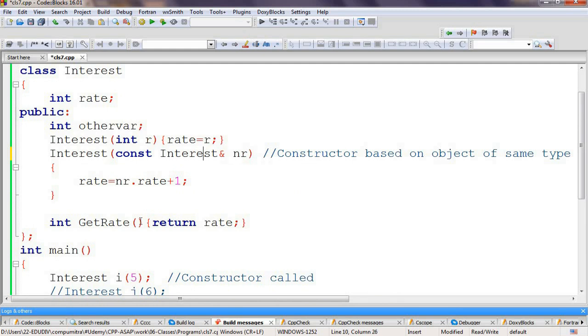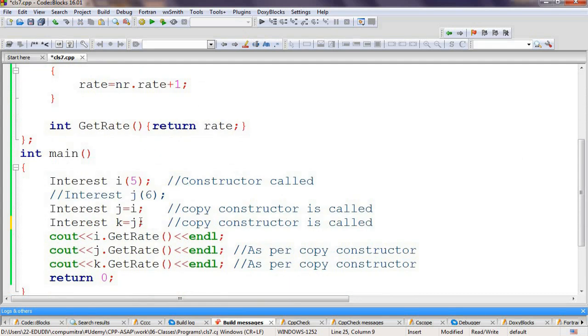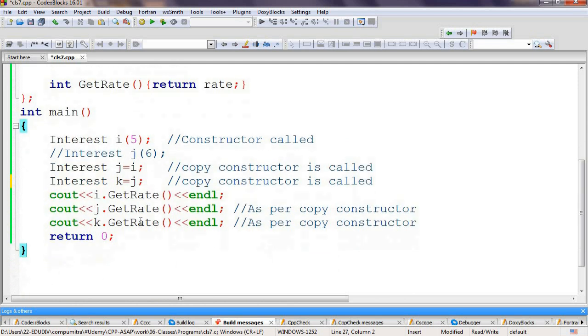So the address of the Interest object itself is passed, so that the constructor works, but here whatever additional we want to do we can do. So if the basis has to be the previous assignment, then I am able to use the copy constructor. So this is an important concept.